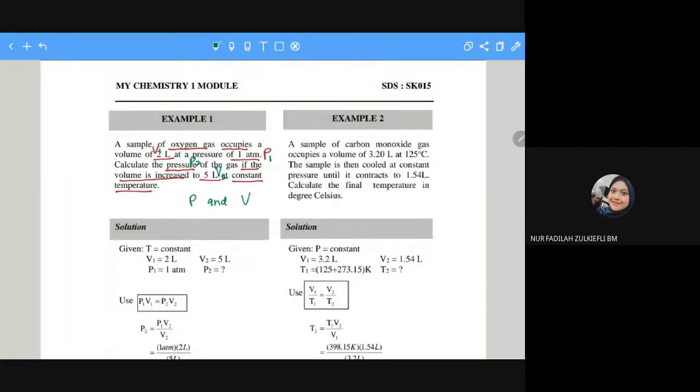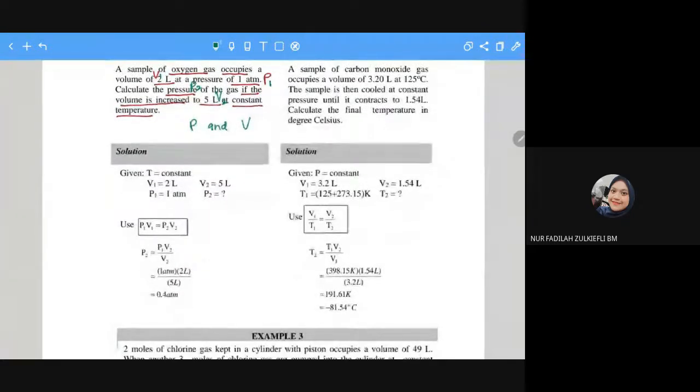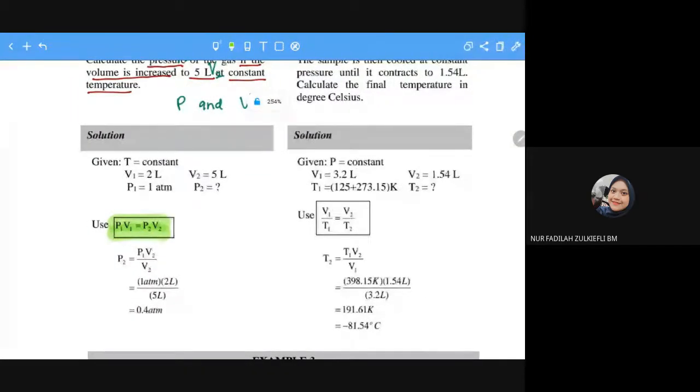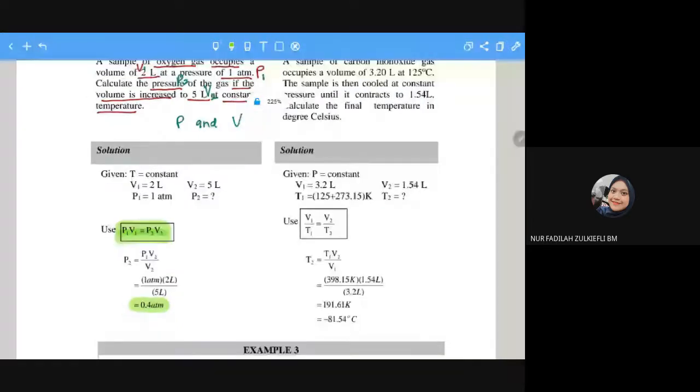And I ask you a bonus question. State the rule apply for these questions. Boyle's law. State Boyle's law. Okay, sebab awak tengok perubahan pada pressure and volume. So apply lah, tapi apply guna mathematical expression. Okay, P1 V1 equals to P2 V2. Guna yang ni. Okay, so awak nak cari P2, masukkan sahaja, make sure unit pressure tu adalah sama. So P2 equals to P1 V1 over V2, so dapat 0.4 atm. Nak tekan calculator senang je, tapi nak fahamkan soalan.